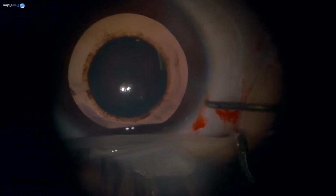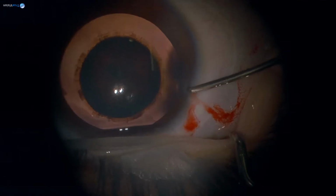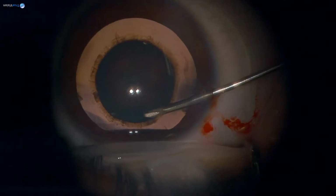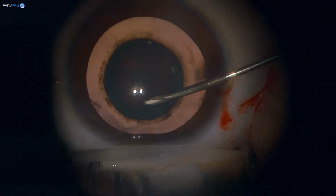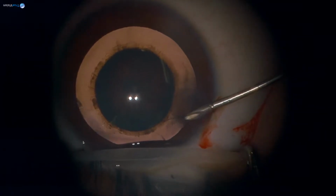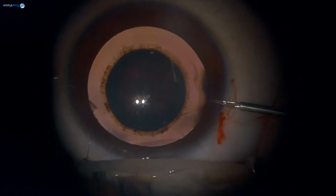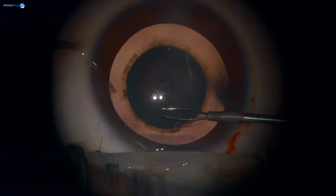So this is a co-illuminator which is available in this microscope. It makes things easier to do the rhexis. So you can see the central nucleus. So I'm going to make a small opening here. So this is the engrasping vitreoretinal forceps that we are trying to use here.